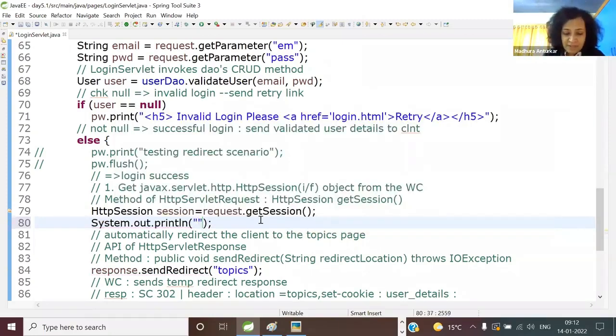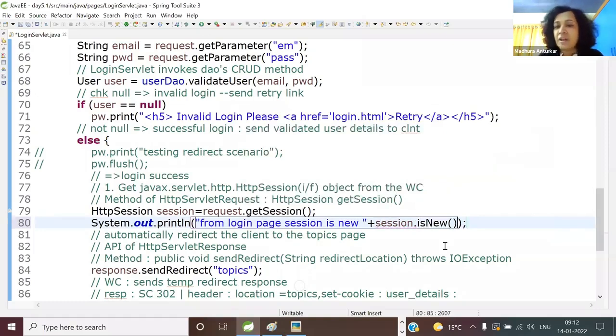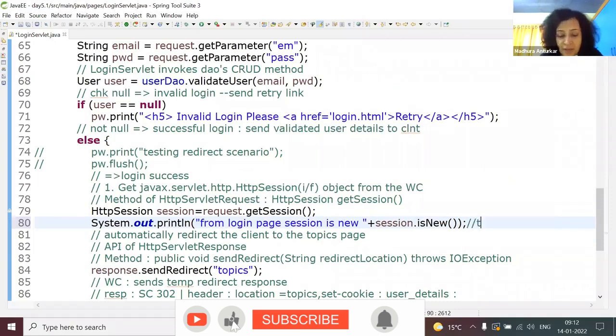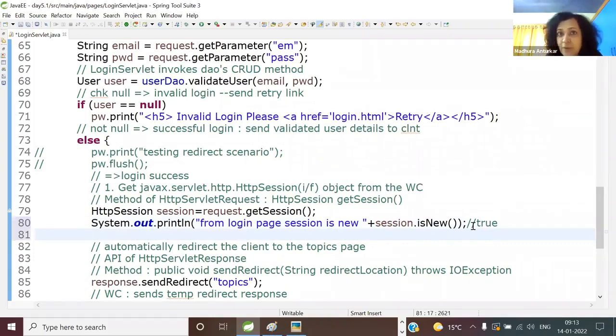So here I'm saying from login page, session is new, and here just saying session.isNew. So what is the expected output? True or false? What do you expect to see before we run it? Of course, true.